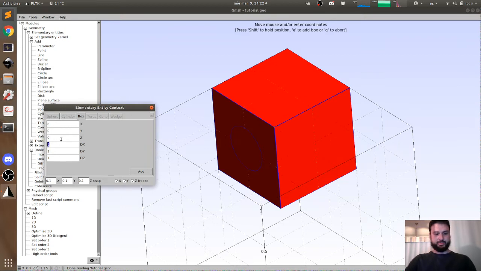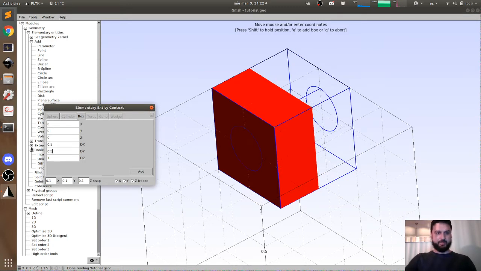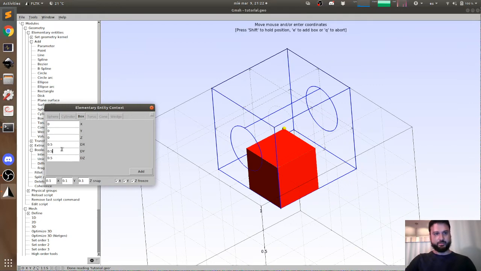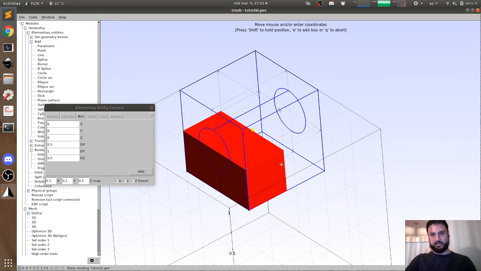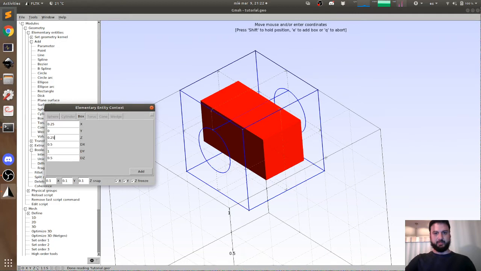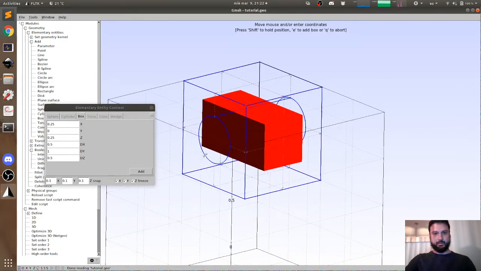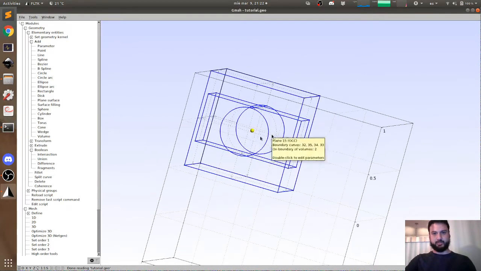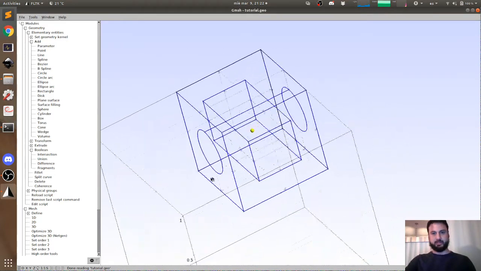And we'll make it of size 0.5, 0.5, and 0.5. I actually need to make it longer in the Y direction. So let's go all the way to 1. And now we can place it where we need it to be. So in the middle there, that would be in the XZ axis. We're going to put this in 0.25 and 0.25, like so. And there we go, add it. And there we have the geometry of the box. Again, the volume is right in the middle as before.